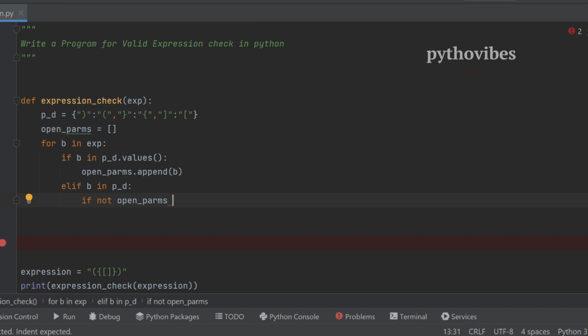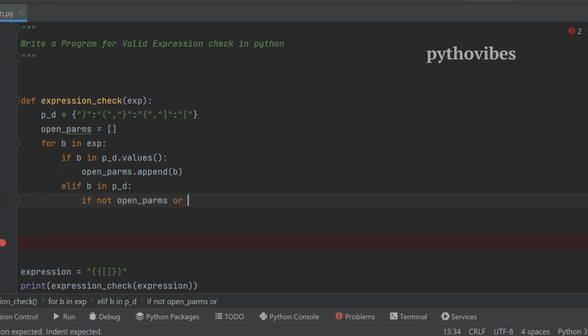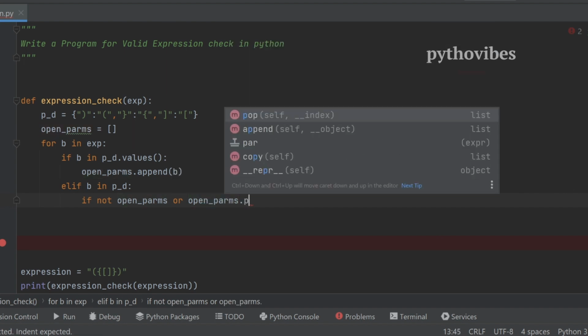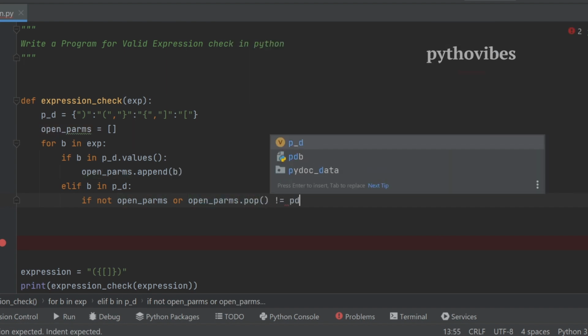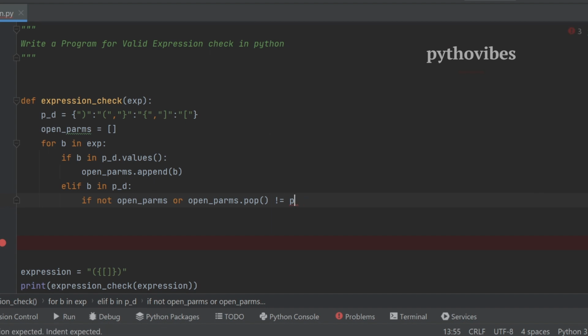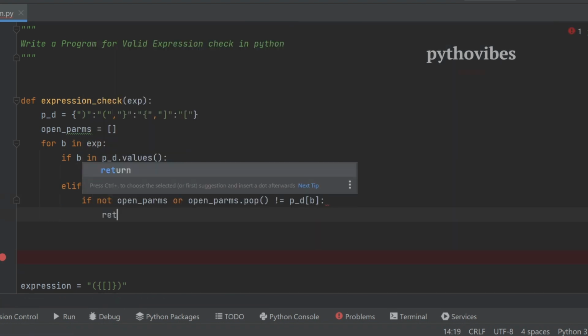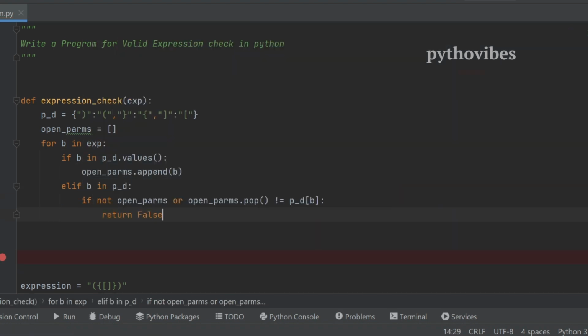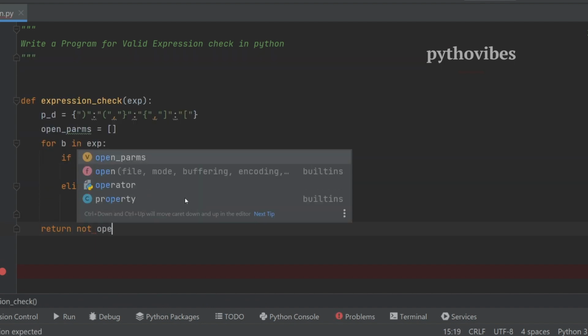In this case, if not open params, that means open params should be empty, or open params dot pop shouldn't be equal to PD dictionary of b. I'll explain the flow also. In this case, I am going to return false, and at the end return not open params.